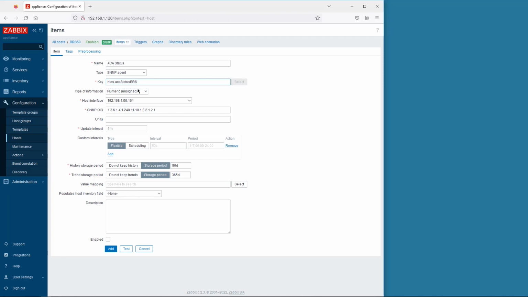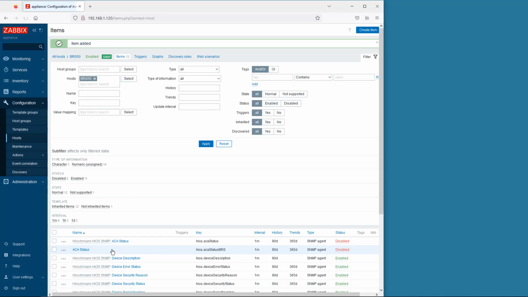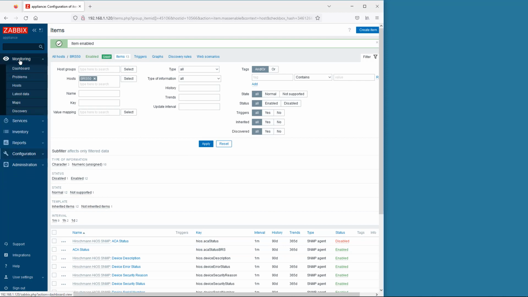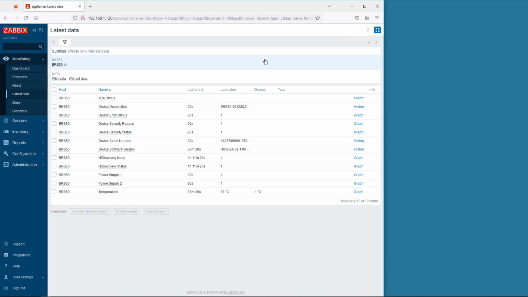In any case, the key must be unique. It works. The BRS has 12 items again, and there is the value.